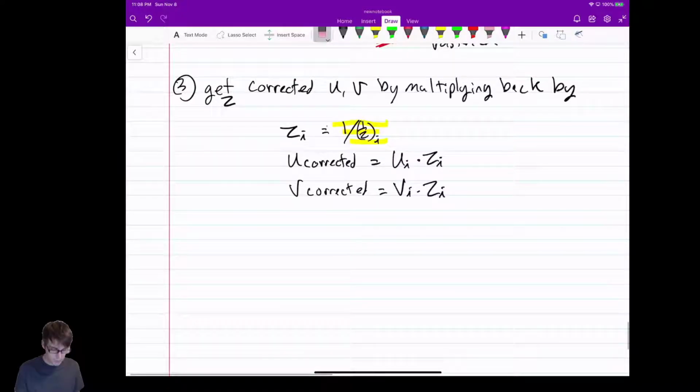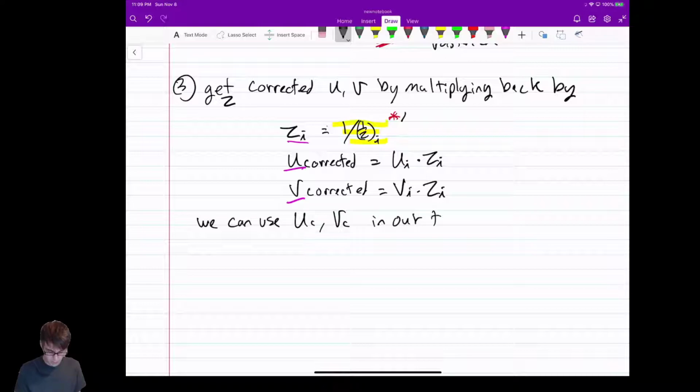So we calculate this U, this V, and our Z. We can throw the Z away now that we've used it. We can use these U corrected and V corrected in our texture ST space. So we're done.